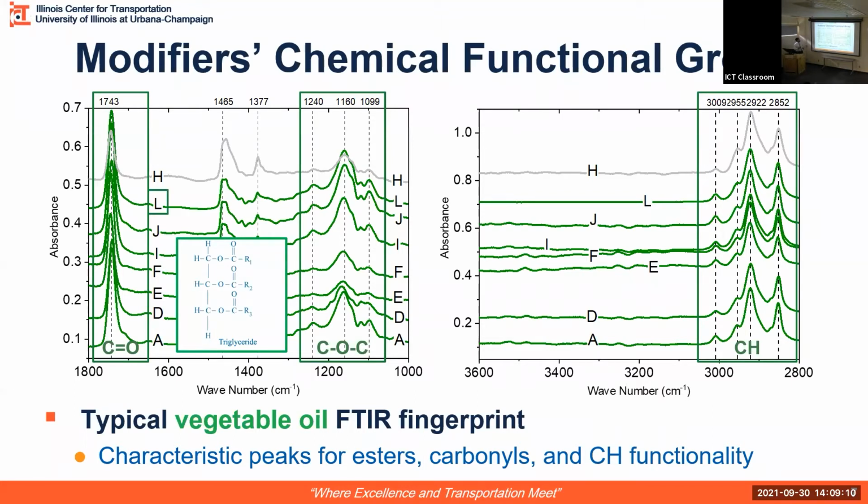Interestingly, the modifier L, which in the previous slide I mentioned we didn't know, had a characteristic feature like a vegetable oil. So from here, we got some hint that it looks like a vegetable oil. In addition, modifier H, which was initially known to be petroleum-based, also had some sort of fingerprint of an oil type of modifier. So that gave us some thought that, okay, H has some sort of oil present, and initially what we knew was that it was petroleum-based. So this is the first technique we looked at.